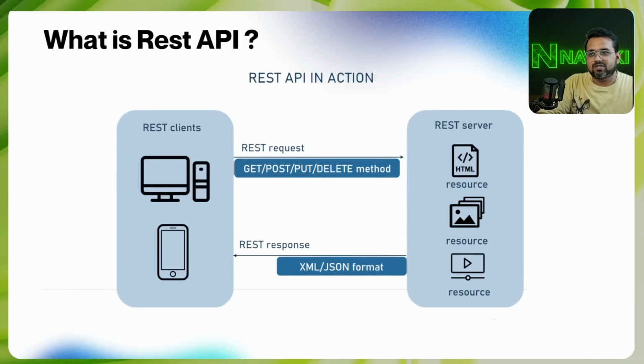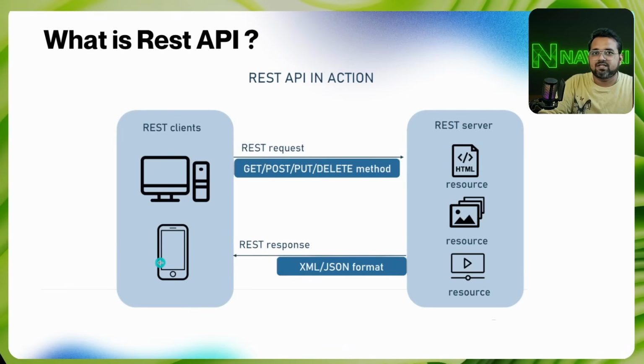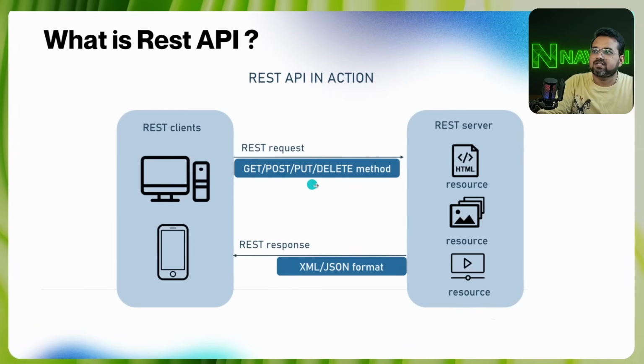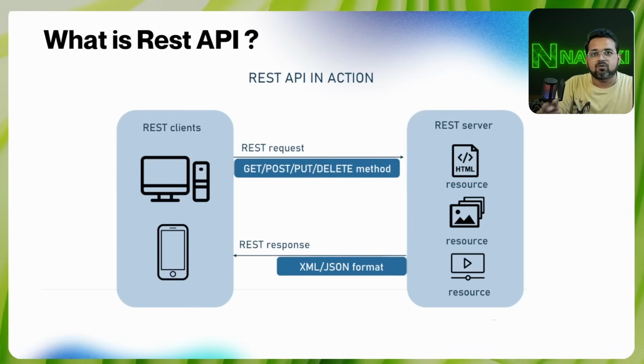Now, what is REST API? As developers, we have already used REST APIs hundreds of times in our applications. A REST API client is simply our application that sends an HTTP request using the get, post, put or delete method, and then there is an endpoint, such as get order details or get user by ID. Such endpoints perform a single operation each time. They accept a fixed set of parameters and return a fixed JSON.